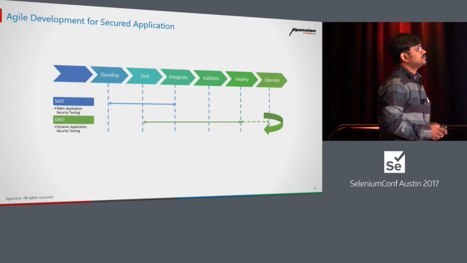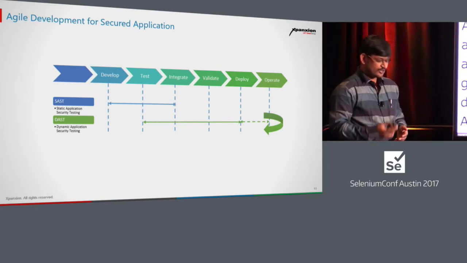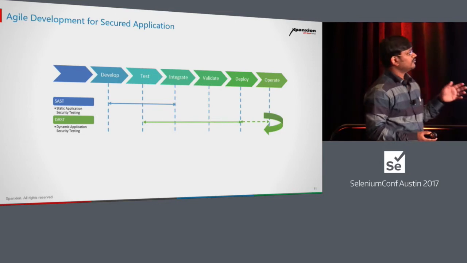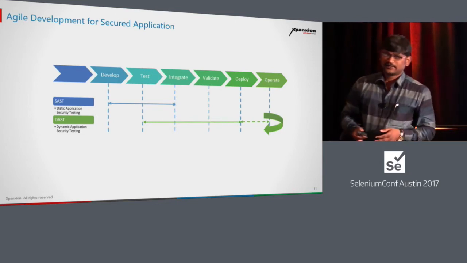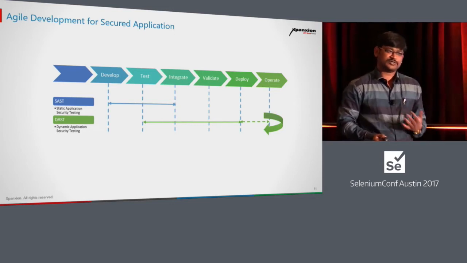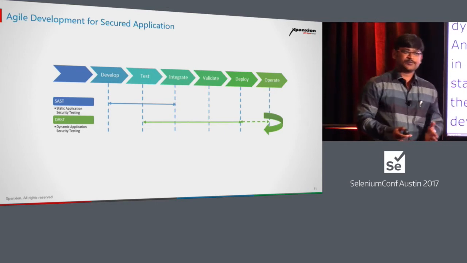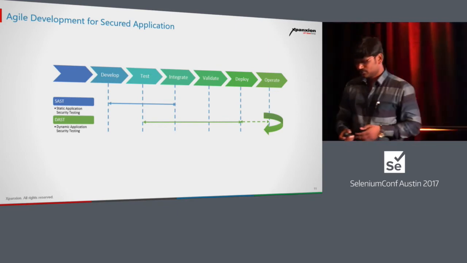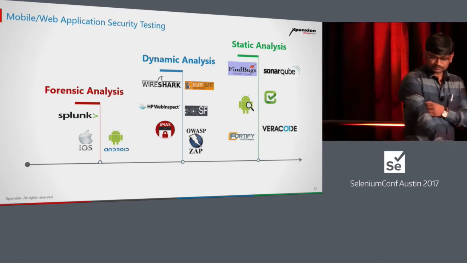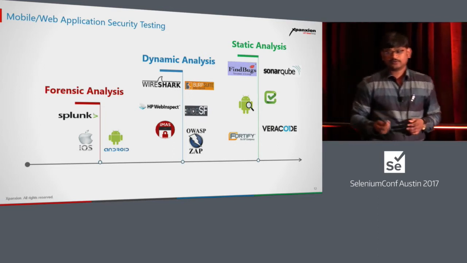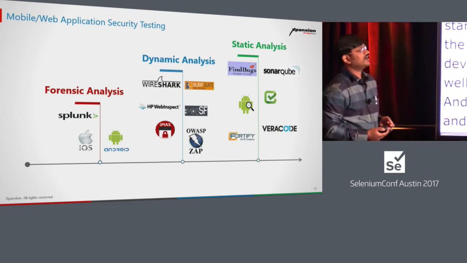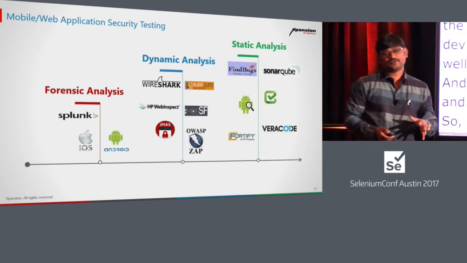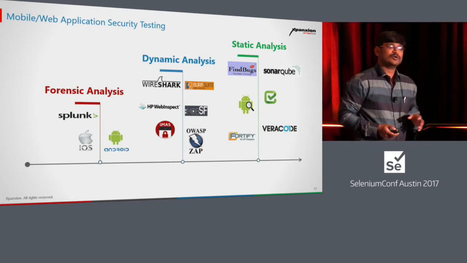Looking at agile with a security angle: when starting with design, you do threat modeling — some companies do it, some don't. During development you can integrate SAST and DAST as part of your proxies. These tools support proxies; from an iOS perspective, iMAS is a very good tool. You have forensic, dynamic, and static all covered. You can do the same with APM tools as well — it depends on the tool and logger you select to identify the bugs.